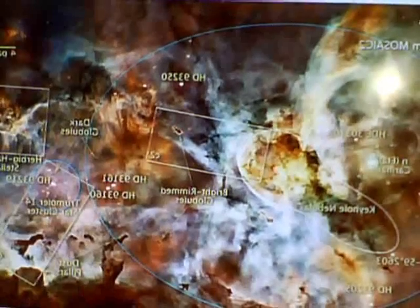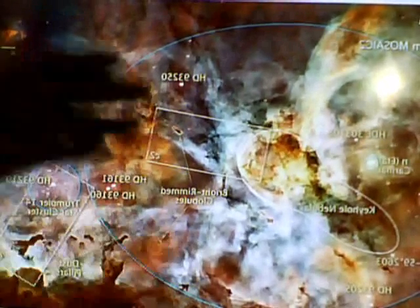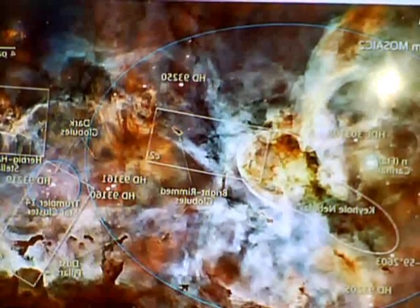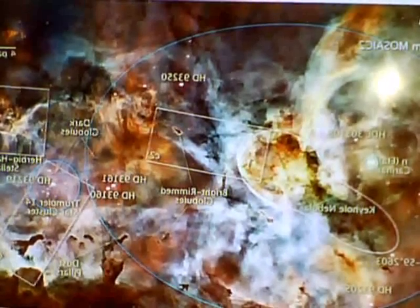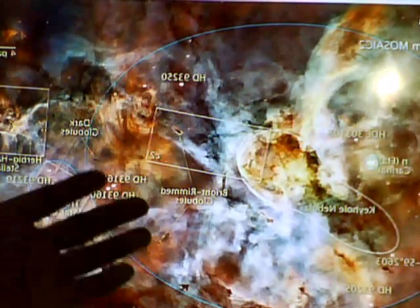I can turn it upside down. I can turn it sideways. Any direction that we turn it, there are images in here. The same creatures that are in existence in our world. They're dinosaurs. I mean, when I tell you that they're dinosaurs, they're pictures, like if you took a picture of a dinosaur and placed it here. Holographic images.